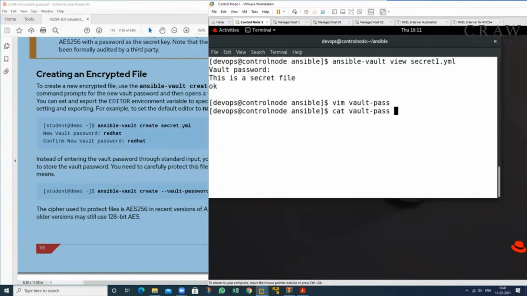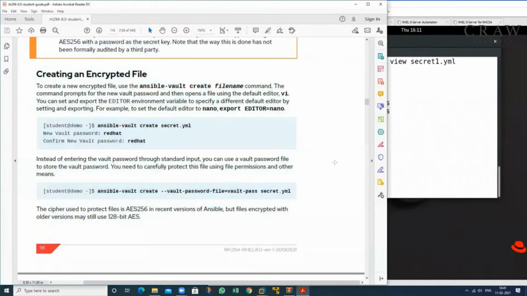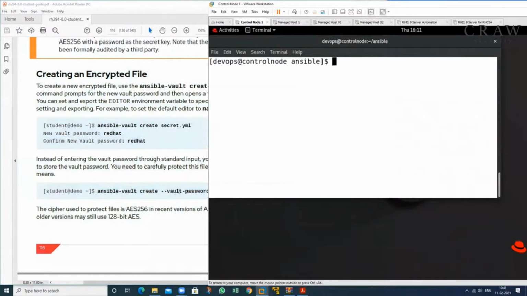See, what is in this particular file? My password. I can also encrypt this password so anyone can't see it, but that is a double encryption. And suppose I want to create a file. This is the command to create and change the name of this particular file.